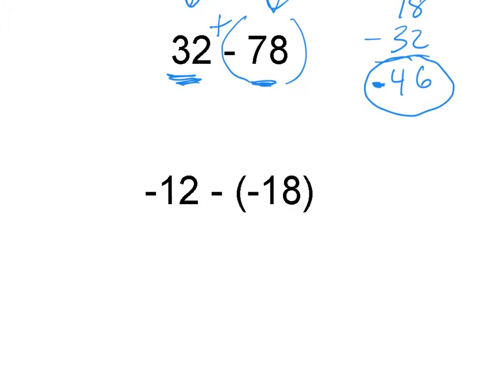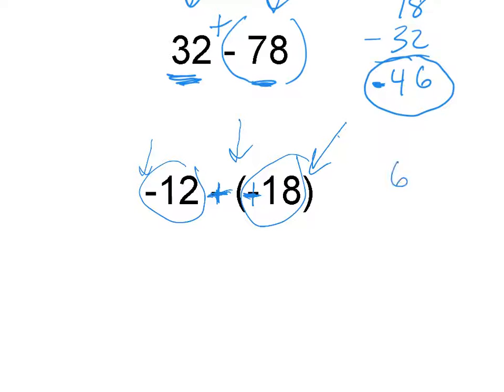Notice we've got a couple negatives in a row. Ignore this one. When we say a couple negatives in a row, we mean in the middle, right? So I'm going to make them both pluses, right? Whenever you have two in a row like that, make them both pluses. And then notice we're adding opposites. We've got a negative plus a positive now that that's changed, right? So we're going to subtract and use the sign of the bigger number. This is now a positive 18, so our answer will be a positive number. So 18 minus 12 is 6, positive 6, okay?